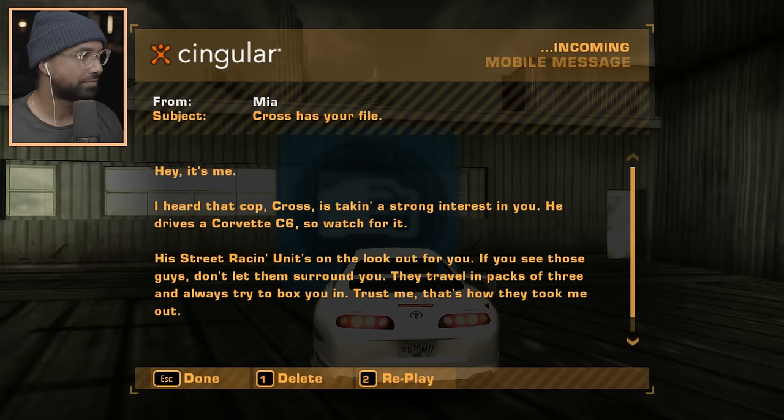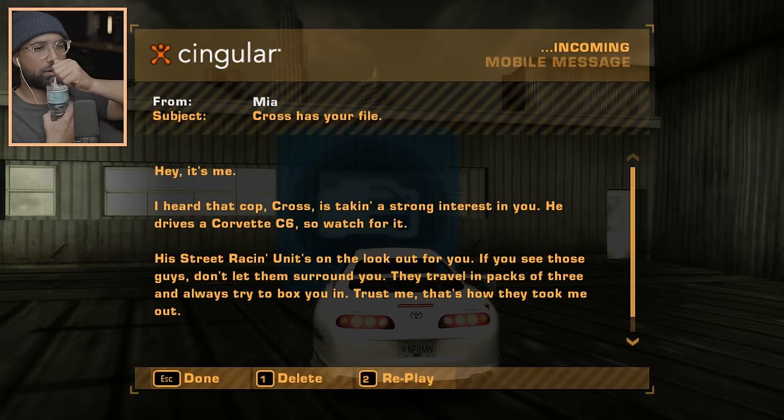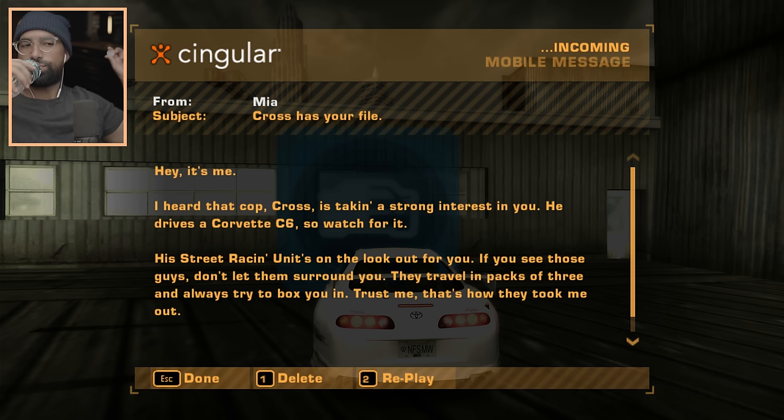So. Hey, it's me. I heard that cop Cross has taken a strong interest in you. He drives a C6 Corvette, so watch for it. His street racing unit's on the lookout for you. If you see those guys, don't let them surround you. They travel in packs of three and always try to box you in. Trust me, that's how they took me out. I'll let you know if anything else comes up. Later.